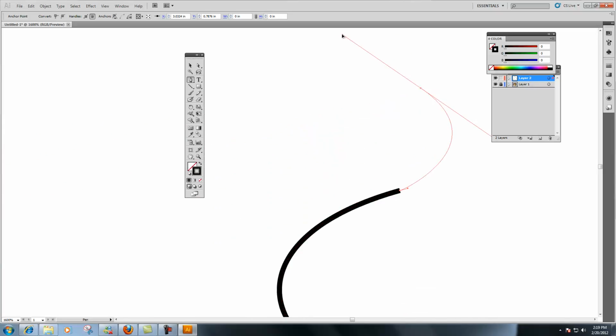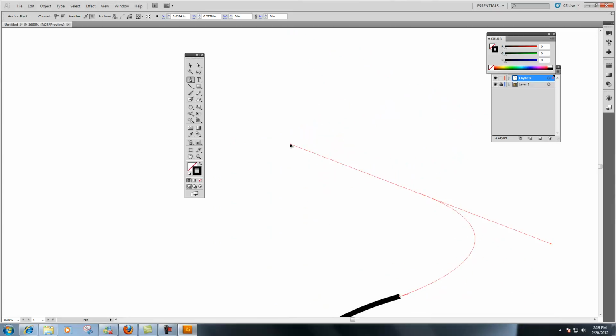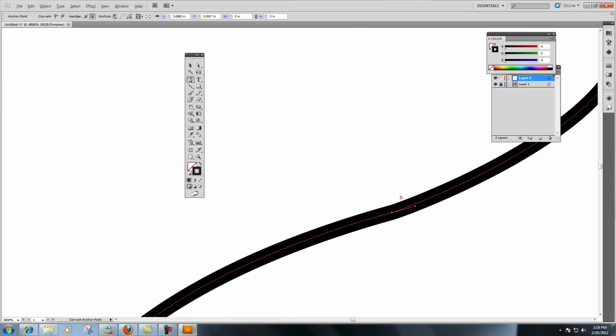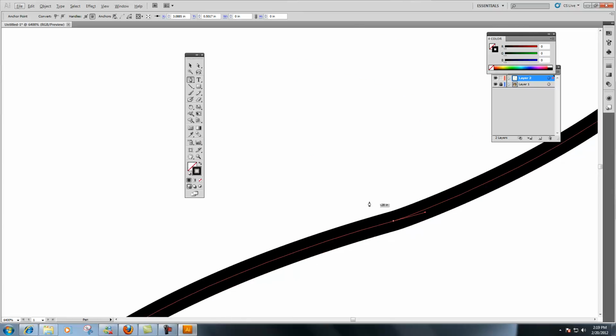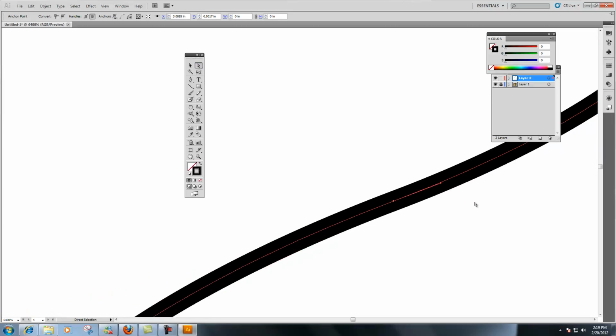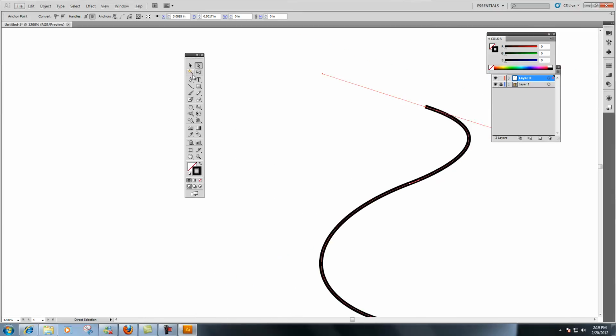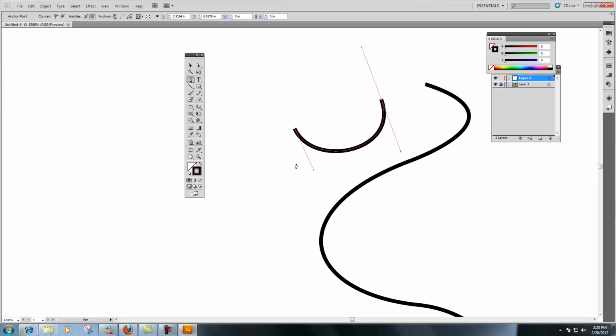And then click and hold a second time. Okay, that seemed to work better. So that's much more of a smoother line. I can fine-tune it with my Direct Select tool. There we go, and adjust it just a little bit better. So we see with the pen tool we can actually click and hold the first point and click and hold the second point. And that's probably going to work better for us.